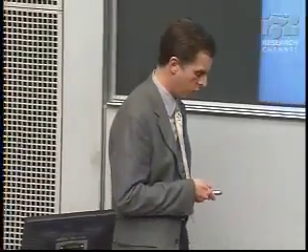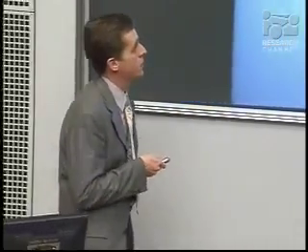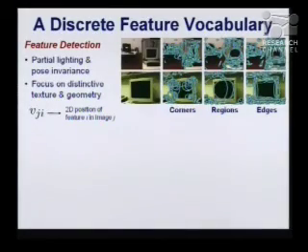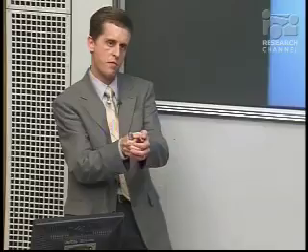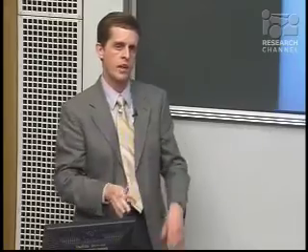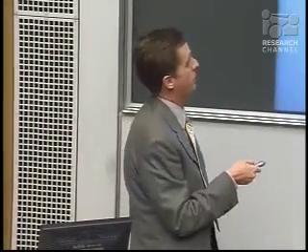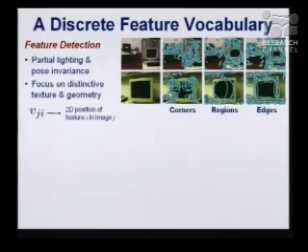And so in order to learn these part-based models, we're going to begin by extracting a set of features from the image. The idea here is just to give us a little invariance to lighting, pose, things we think are not related to object category. There are essentially three kinds of features: things that are on the corners of objects, homogeneous regions, as well as edges. In all of these cases, the size and shape of the ellipses that you see here is determined in a low-level fashion. You're essentially adapting to what you think is going on in that particular part of the image. And with each feature, there'll be some 2D location: where did I detect this feature in this particular image?